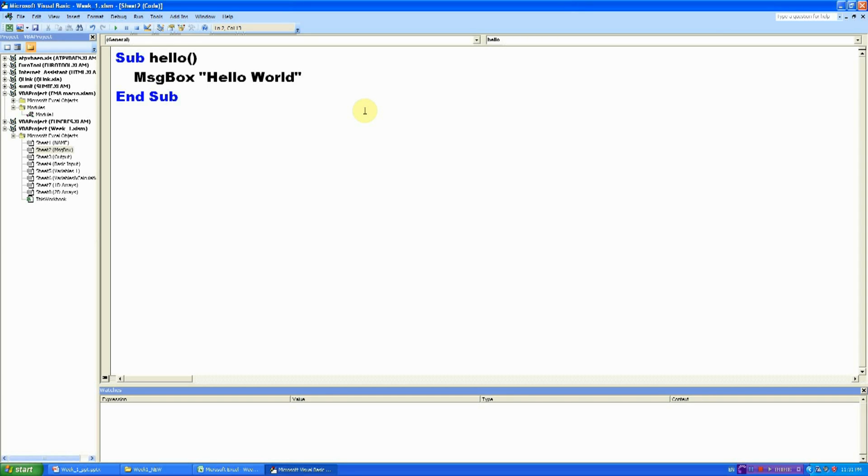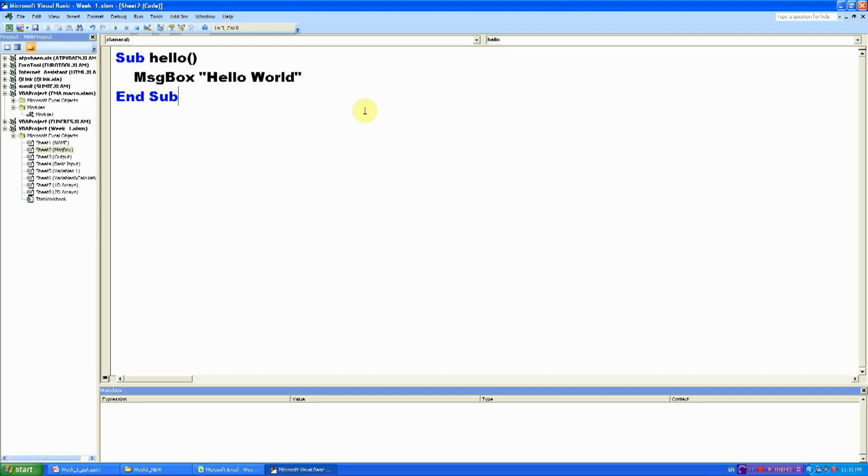Quotation marks tell VBA that this is a word that is understandable to humans. This is a string of text. VBA should not try to understand what is inside the quotation marks. It should just display it.